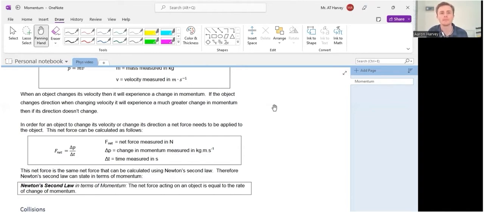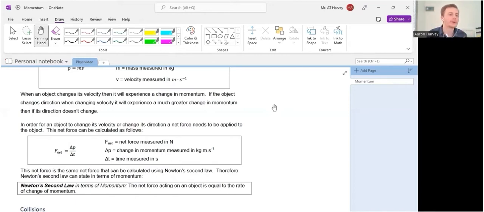Specifically within momentum, we'll see that it does become very important when we're looking at our signs. But it's just a general tip for all of physics. Be very, very cautious with your signs and always note direction. If you're working with a vector, you need to remember that vectors have magnitude and direction.